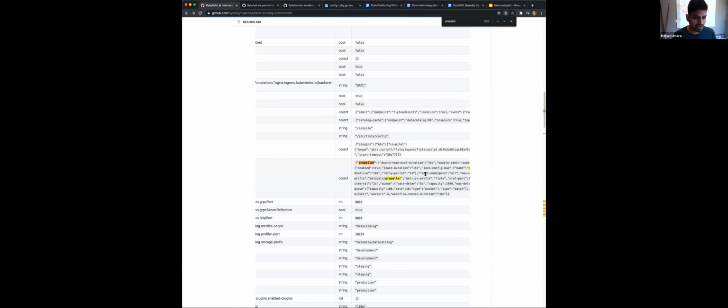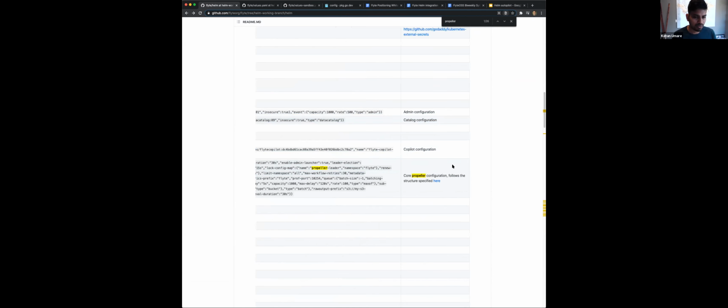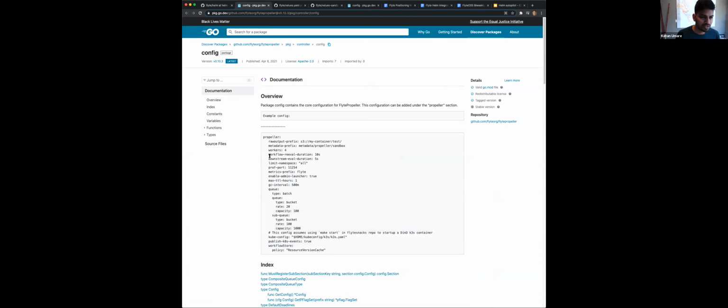So this is the configuration for Flyte Propeller. And what you can see is we can put a description that says core propeller configuration follows the structure specified here. And if you click on that, you see an example of the configuration. And ideally, and this is one of the pieces that I'm working on, every configuration piece has such an example, and this example is automatically tested because we can write a Golang test example.